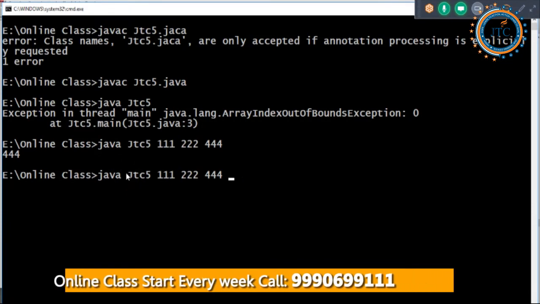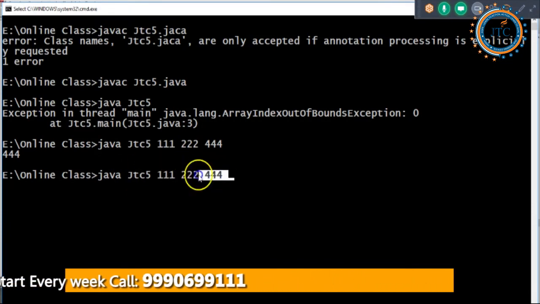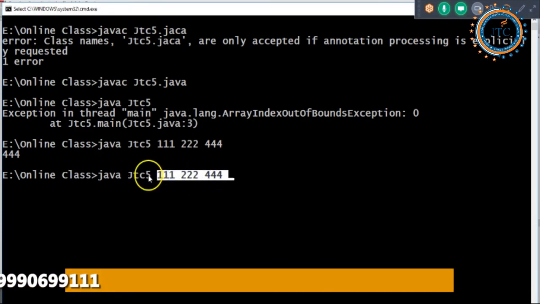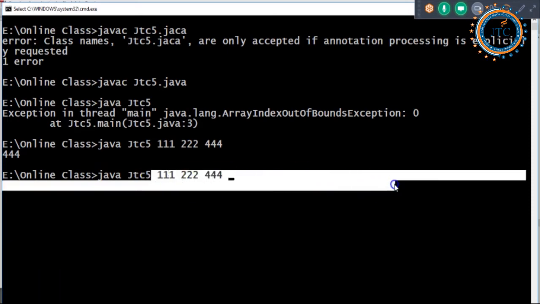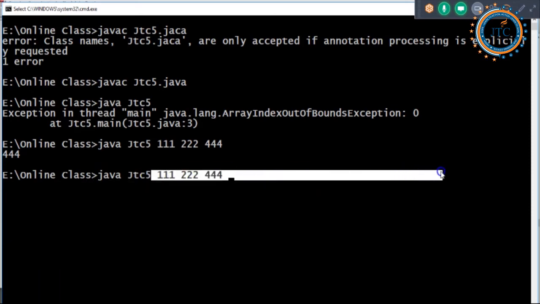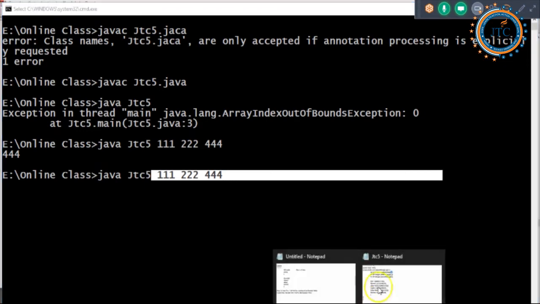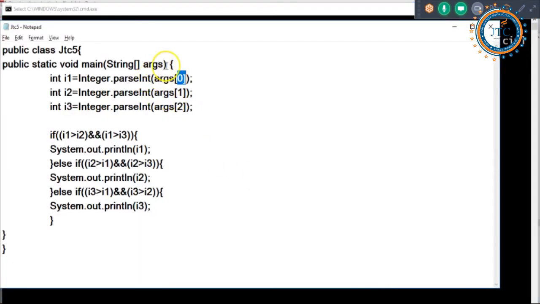Let's say you are giving some values, like 111, 222, 444, n number of other values, and we may provide other values also. If I provide different types of values in different ways, the very first thing is it goes and stores into this String args, which is the main method parameter.